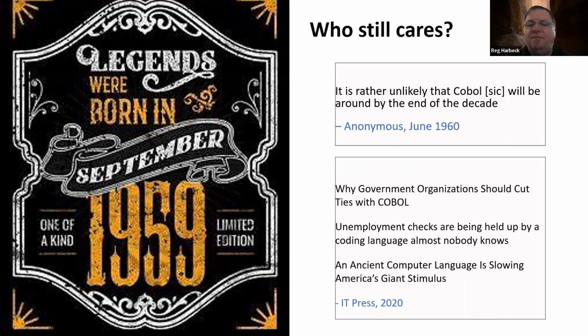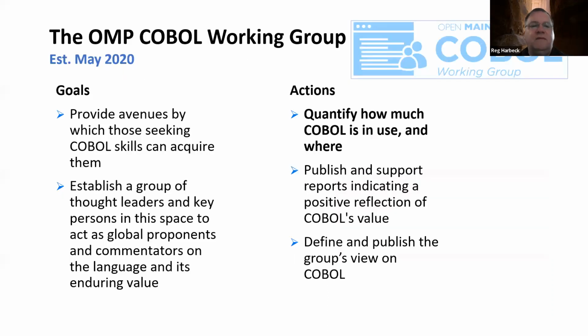So, we had another thing in 2020 when the beginning of the pandemic happened, where media were saying, oh, we should just cut ties with COBOL. People are holding up unemployment checks, and we've got this ancient computer language. Well, it turned out, in fact, that they just weren't investing in current hardware. And the language was actually perfectly flexible for being adapted and changed to do more things. But we're looking for a scapegoat, and COBOL seems like an easy one, but it is not a sustainable scapegoat because it's the one that just keeps working.